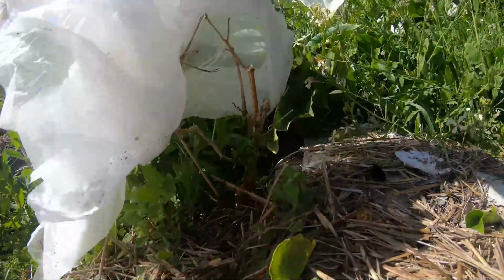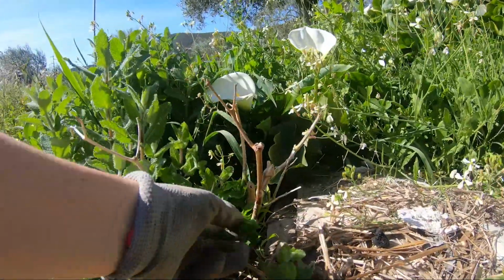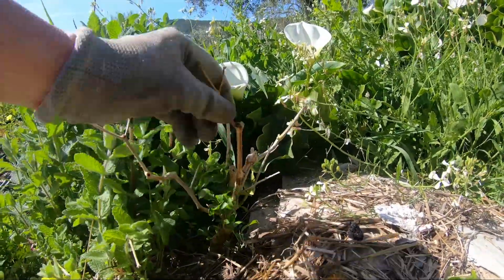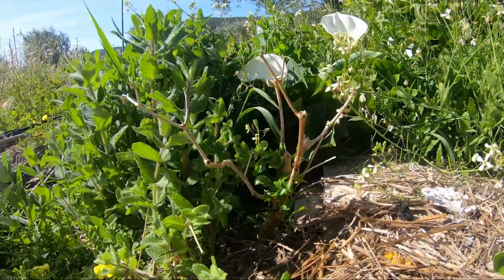Come on, little guy. What about you? I'm feeling lucky. Ah, this one's alive. Come on. Yeah, look. So that's got some life in it. I'll need to give him a prune, but that's amazing and positive news.